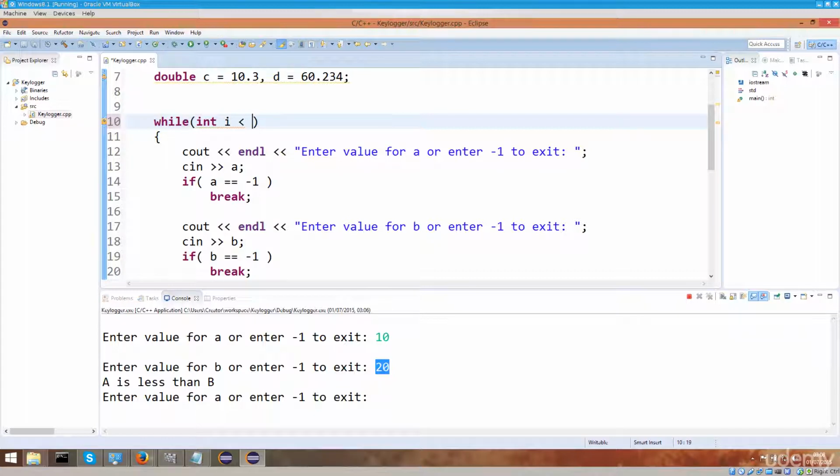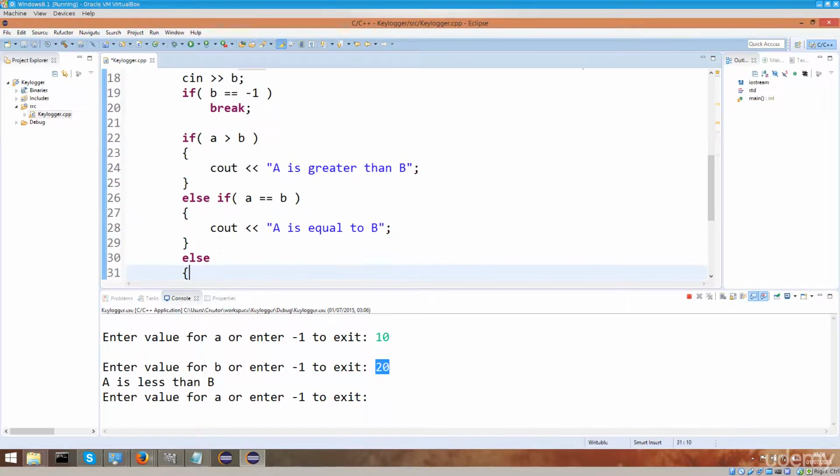I can declare them anywhere I like, in the place of my choosing. Be careful, because if you declare variables like this, these variables will only be valid for the duration of the loop and within the loop. Once the loop is over, the variable is gone as well. So while i is less than, and I wouldn't like a continuous repeat. I would just say I would like to repeat this 10 times. If the user can't find it useful in 10 times, oh well, then just terminate anyway. So i is less than 10.